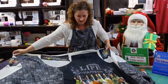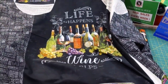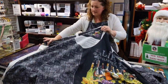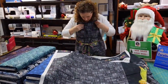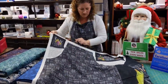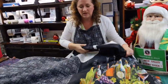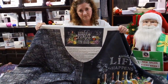So we've got the chalkboard background here with this beautiful artistic drawing of some gorgeous bottles of wine and some grapes and grape leaves, and just the colors in it are really sweet. And then the other side is, of course, the chalkboard writing. And that's the one that I'm showing you. It's also got pockets to attach. There's two small pockets, one larger pocket. You can put them anywhere you want, or not do them if you're not a pocket kind of person. It comes with the tie, and it comes with some pretty simple directions.